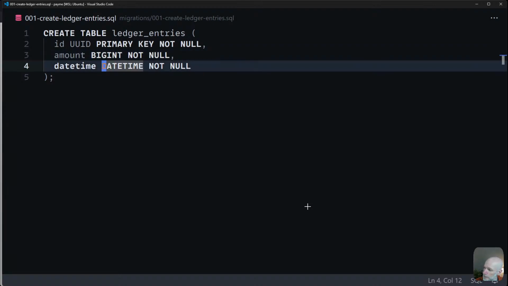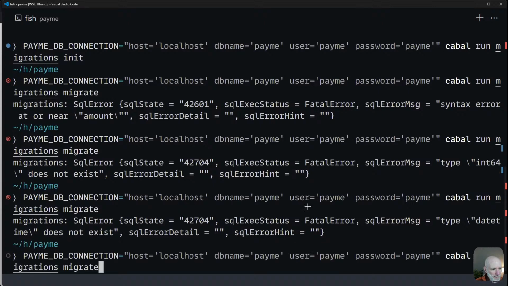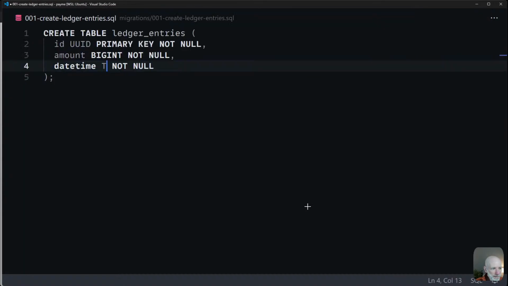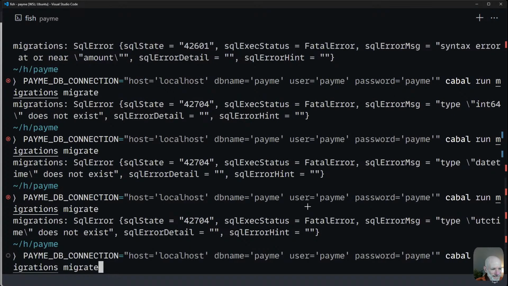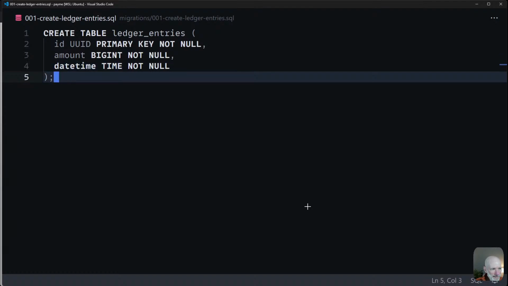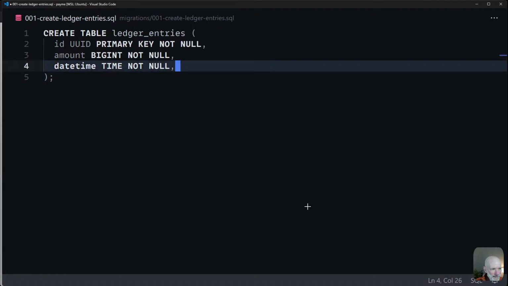Okay, is it something like time with zone or UTC time? Let's guess at types. Not UTC time. Time with zone. Nope. Make it a time. Not quite. That?